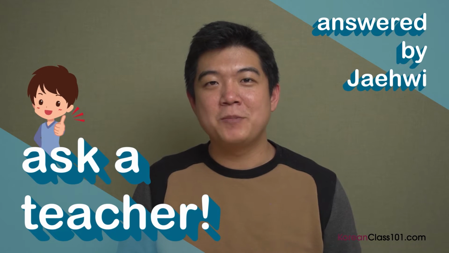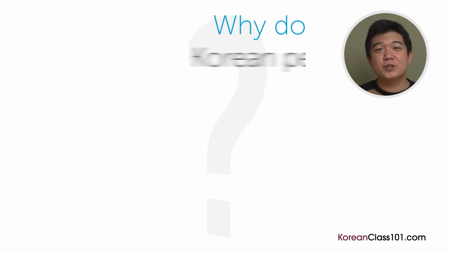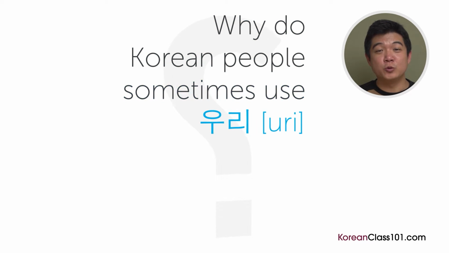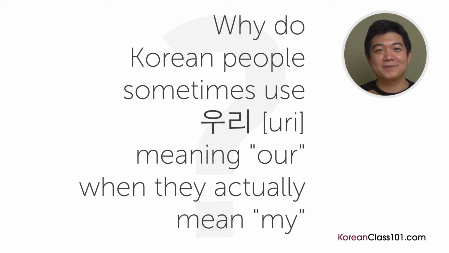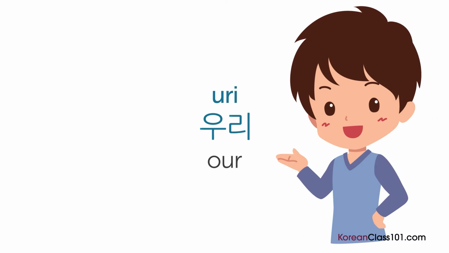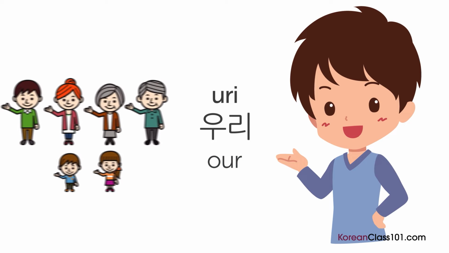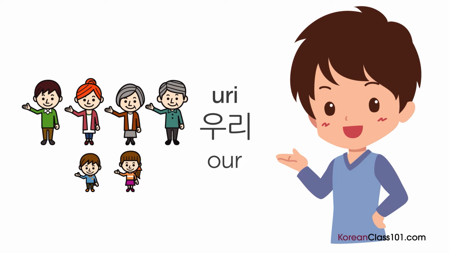Welcome to Ask a Teacher, where I'll answer some of your most common Korean questions. The question for this lesson is, why do Korean people sometimes use 우리, meaning our, when they actually mean my? Korean people sometimes use the word 우리, meaning our, instead of my, when talking about a group that he or she is a part of.